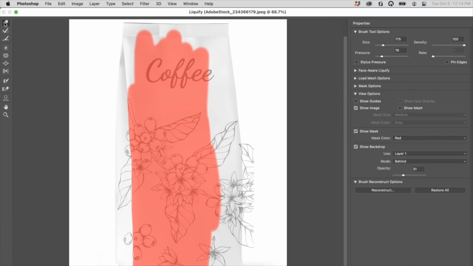Now, let's go ahead. I'm going to grab my forward warp tool on the right-hand side. We're just going to push this in. So there we go. I can get a little bit more information here on the right-hand side to make it look like it's curving around the edge of the bag. And of course, you can always use layer masks here as well. So don't feel like you have to get this perfect. I can simply mask this out at any time if I want to. But by grabbing this information and compressing it on the right-hand side, it's going to make it look like it's curving around the edge of the bag. There we go.